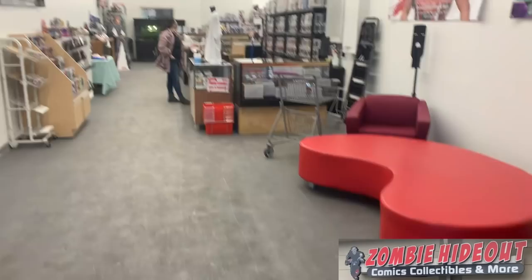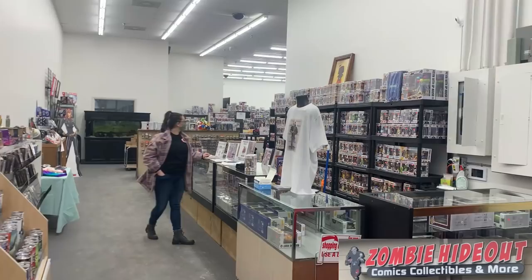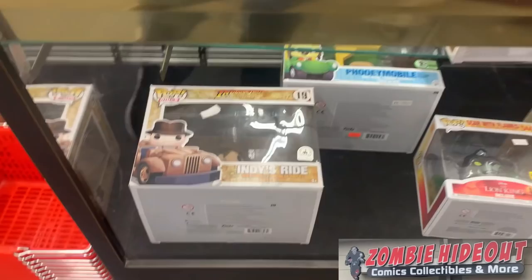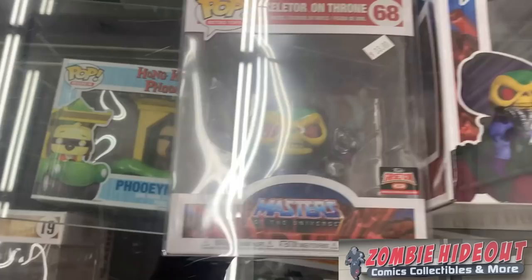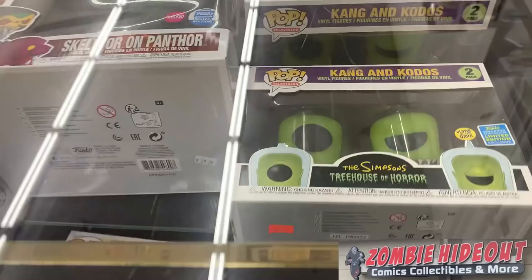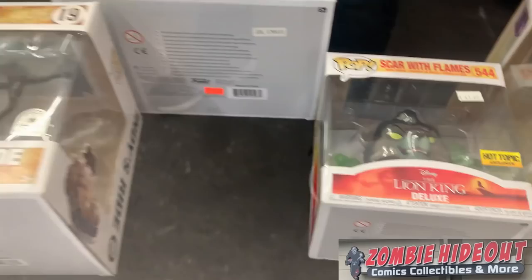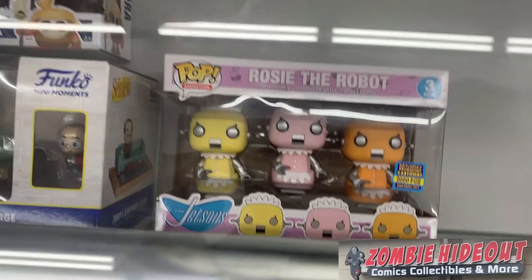All right, so coming on into the store — like I said, when you first walk in it doesn't look very big, but just wait till we get to the back and you guys will see it just explodes with room. We're going to start off with the front here. We have a lot of big stuff right off the bat. We have the Disney Parks Indies Ride, a 3,000-piece Fooeymobile. We have Skeletor on his throne, Skeletor on the Panthor. We have the Simpsons Treehouse of Horror 2-pack that glows in the dark — there's actually two of those. We have Dumbo with Timothy, the newer Carl and Ellie 2-pack with the mailbox, Scar with flames, and the 2,000-piece Rosie the Robot 3-pack.